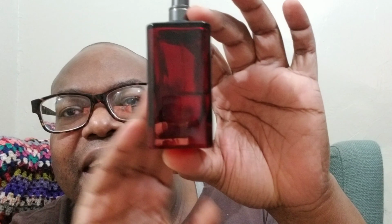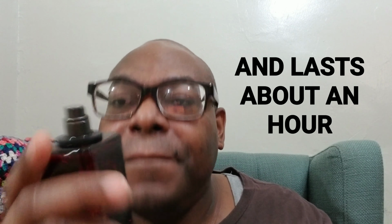Now back to the Banana Republic Dark Cherry Amber. So if you were able to see, it's a little bit below half. Again, this is like the Yves Saint Laurent L'Homme Longtemps. It's like that not because I use it so much, but because when I use it, I have to overdo the spray. Now, that doesn't mean it's weak. It's simply that it's not to my taste of intense or strong. What I can say is that this, like the Yves Saint Laurent L'Homme Longtemps, does create a really good fragrance bubble, but it's literally a hand's width, you know? It's a hand's width. But I do enjoy the smell.